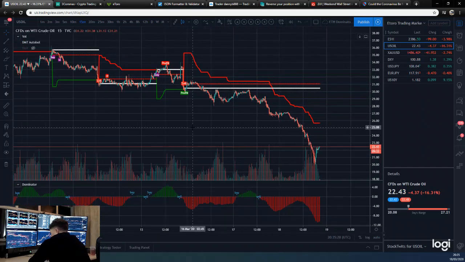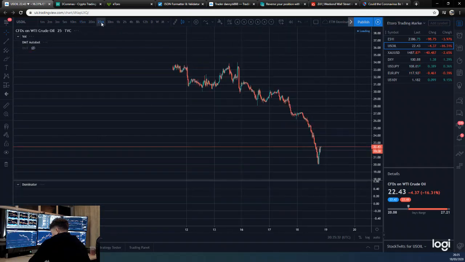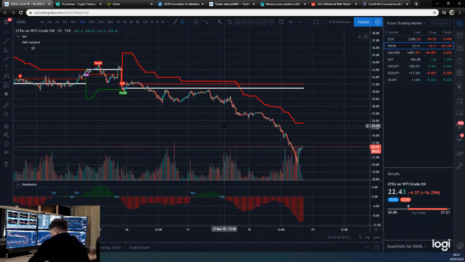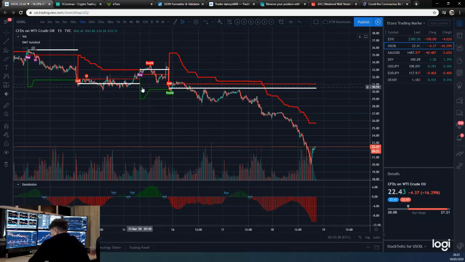The main one we do use for commodities is the Dominator, but you can see how we have this 15-minute DMT, where when we have this bar line here and we break through, we then get a sell trade. So you can see that got us a great sell trade all the way down, and we're still not getting to a level where it's telling us to potentially take a buy trade.